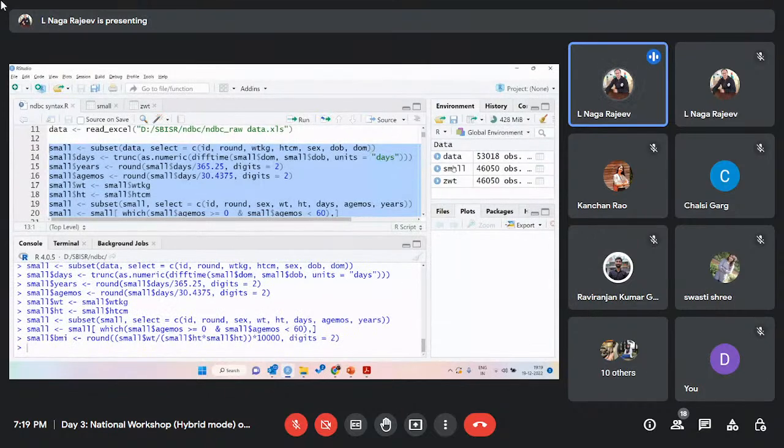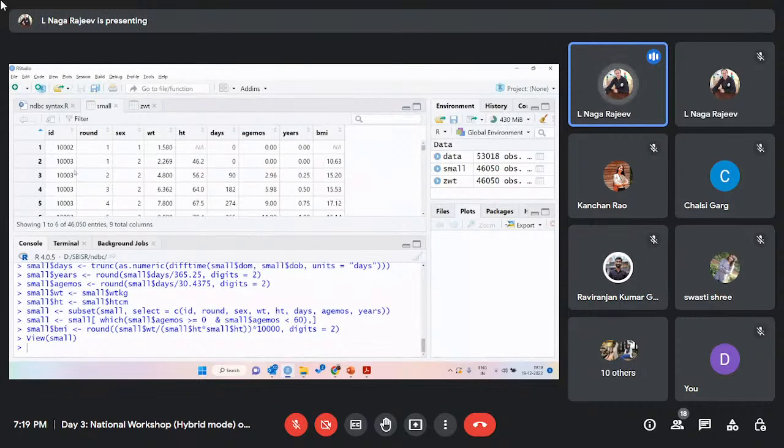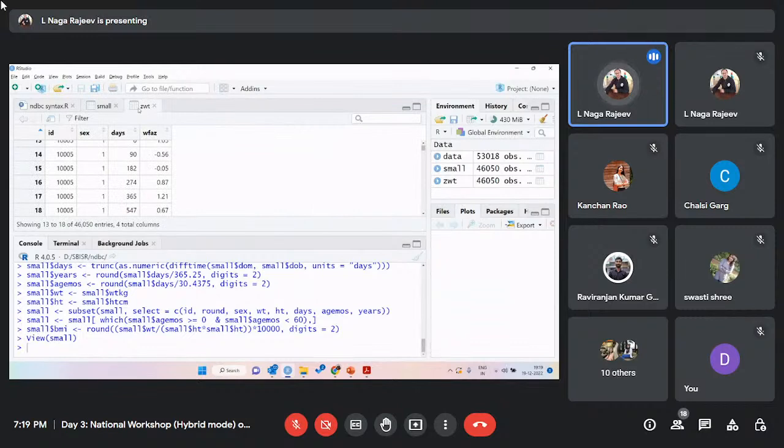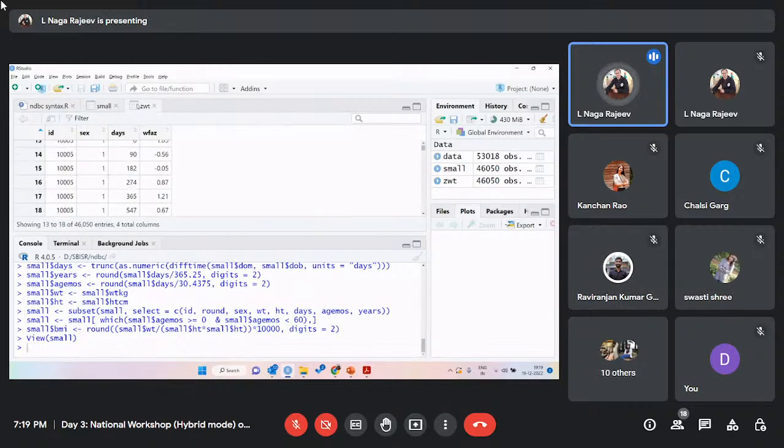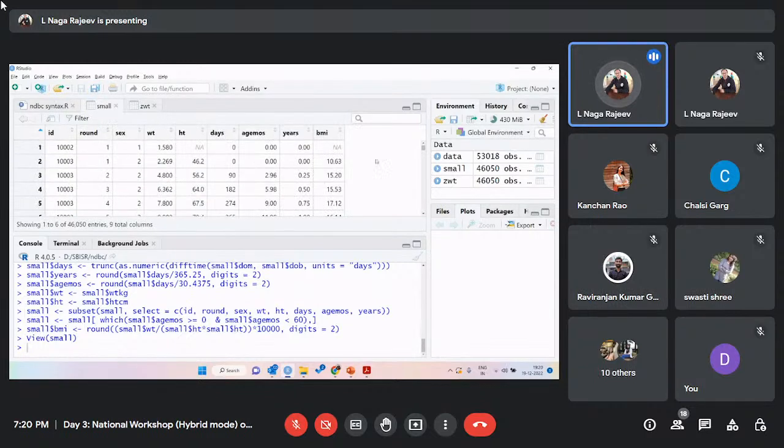Now see, if you will see here, we are having how many columns? 9 columns. And how many columns here? We are having 4 columns. Now, we are not having this new column called WFAZ in our original data set.